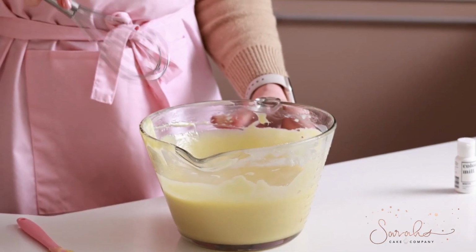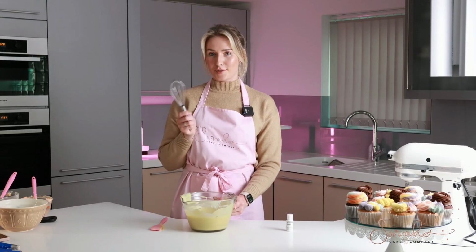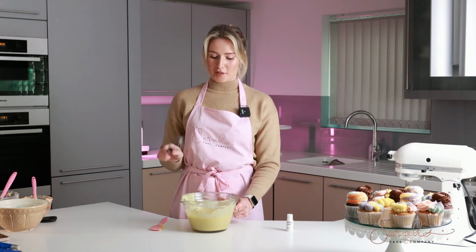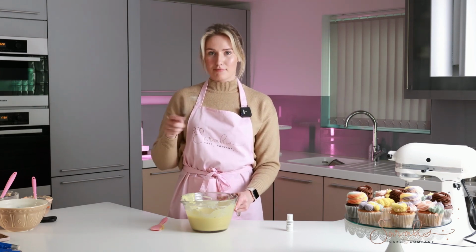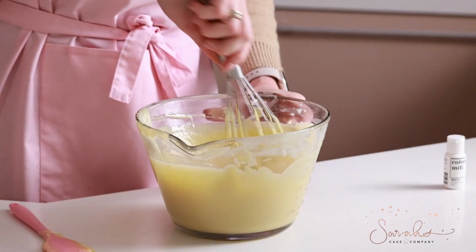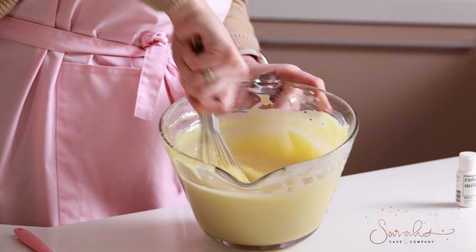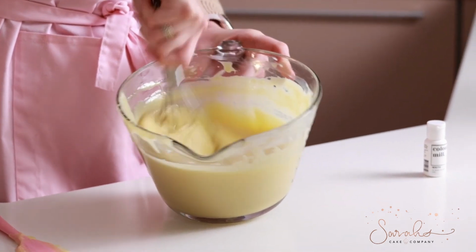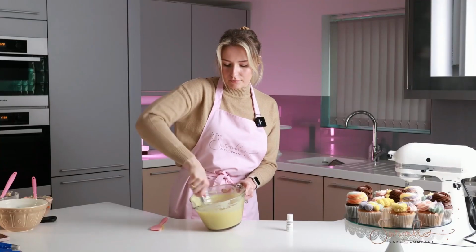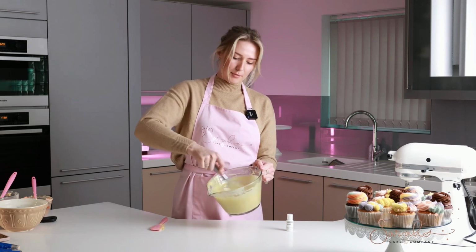But first I want to show you that if your mixture has split, you don't need to throw it away. You can literally use your whisk and it will bring it straight back. So don't throw away your split ganache, just get your whisk and mix it. You can add a bit of milk. I find you don't always need to, but I'm just going to whisk this up to get out any of the lumps and show you how nicely it comes back to such a silky ganache. So there you can see there is no lumps.